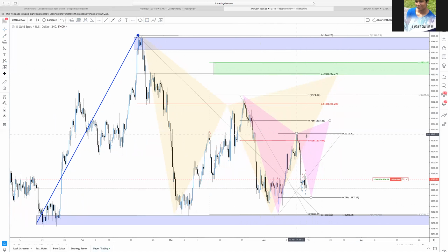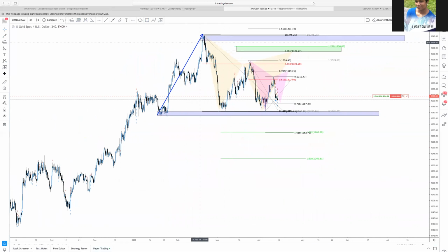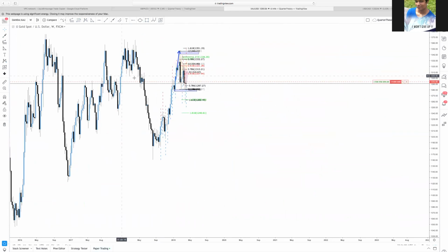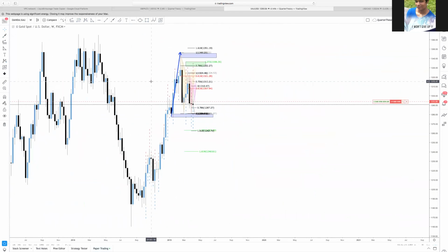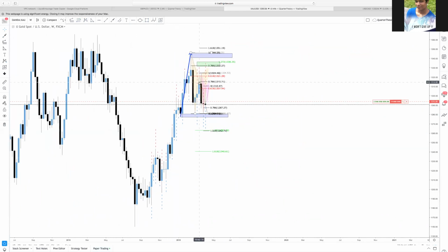But once we break here, you said some kind of rejection here. We can take profits if we start making a higher low. Most likely we're going to be coming back up for this harmonic here. But that's what I see again. Still within this major move here is one impulsive leg. And I say that because it goes to the daily time frame, and it goes to the weekly time frame. You see how it cuts out all the noise? You see that? That's an impulsive leg right there. So it makes it one move in itself.